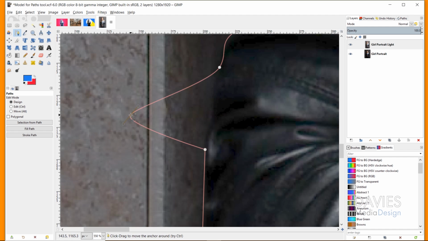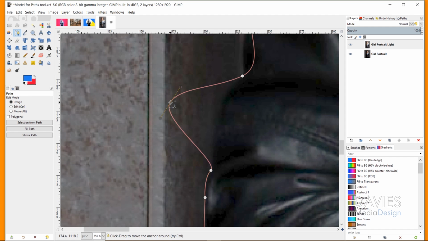And sometimes what you need to do is move the anchor point out of the way to see what's going on behind it and just double check where that curve needs to be. So in this case, we've got too much going on with this handle, so I'll just bring it all the way in. And then same with this handle, it's causing this curve to sort of take on a shape that we don't want it to take on.